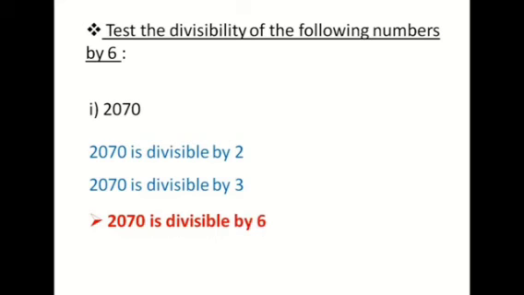So the important part of this kind of sums is to remember the rule. Without the rule, we cannot do the sums. Let's work out one more sum. It is 46,523. You have to find out whether the number is divisible by 6 or not. So what you have to do? You have to check whether the number is divisible by 2 or not. Then you have to check whether the number is divisible by 3 or not. If it satisfies both ways, then only the number will be divisible by 6.